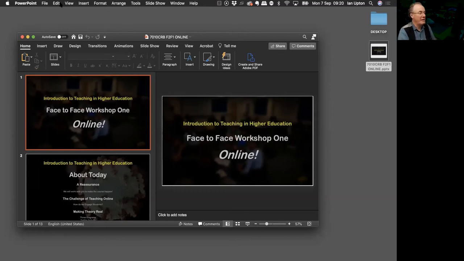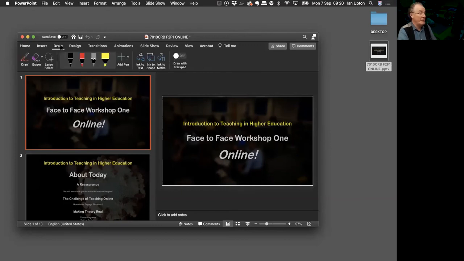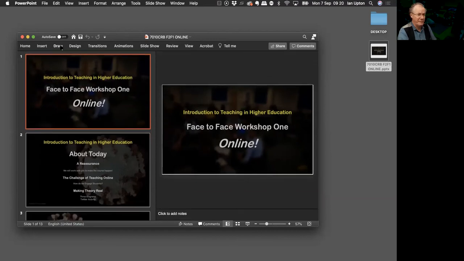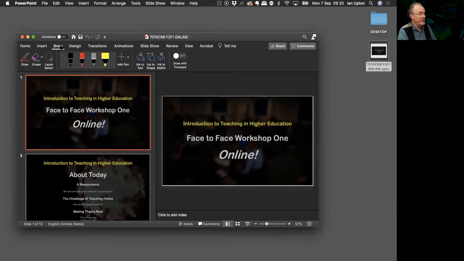We have the main menu here, and we have what's called the ribbon bar here, but it does look a bit like a menu. If I click the options a couple of times on that ribbon bar, you can see that it reveals a whole set of icons. I think Microsoft have grouped together similar icons in an attempt to make the user interface more intuitive.